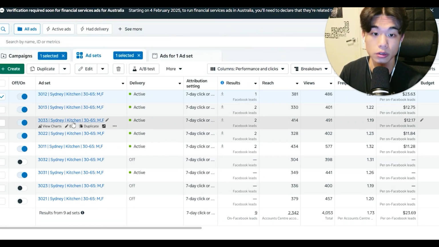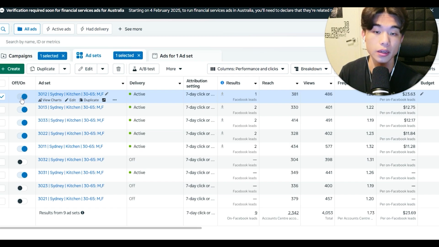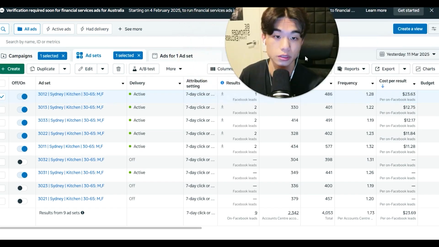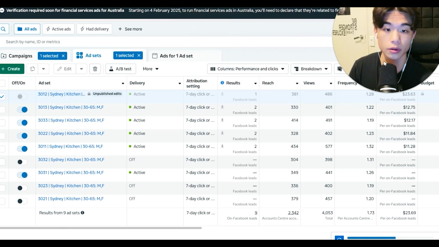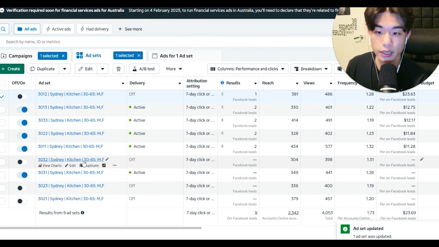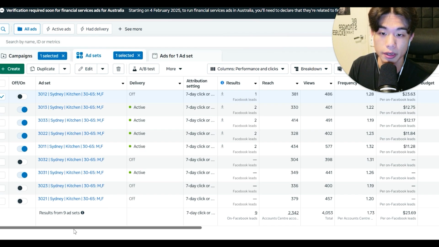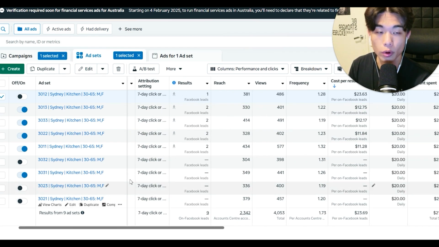It's going to generate results, but it's not going to generate results as good as these ones. And at the end of the day, we're trying to make sure we're getting the lowest CPR, cost per result, cost per lead as possible. So we're going to turn that off. Okay, so now we've got 4 ad sets turned off. That saved us $80, so now our ad spend's at $100 a day. Now, based on that data alone, we're going to run this for another day.